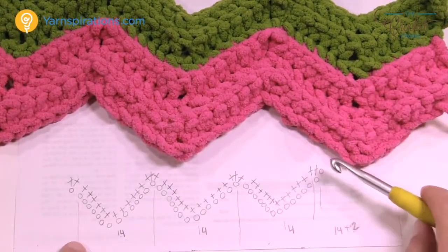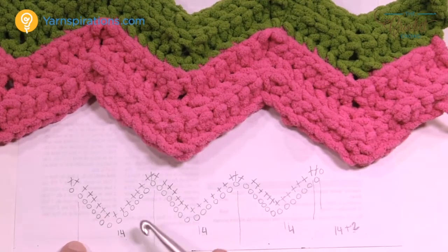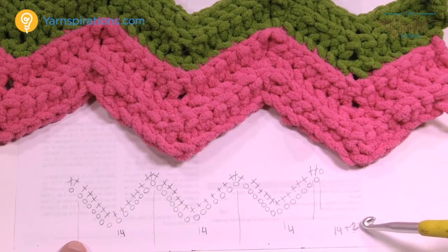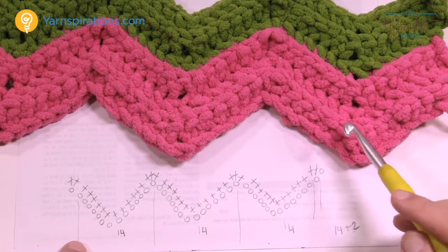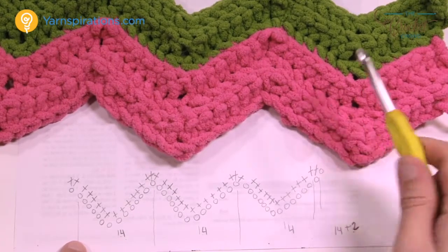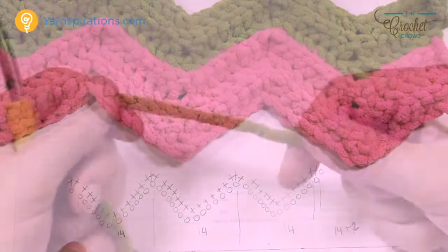So here's that little chart that I drew. If you would like to change the size of this, if you don't want to chain 86, you can go multiples of 14. So 14, 14, 14, and once you're satisfied you're just gonna add 2 at the end. So the multiples for this one is 14 plus 2. You can go either way, and we're using Bernat Blanket Yarn today and an 8mm size L crochet hook in order to play. So let's begin.